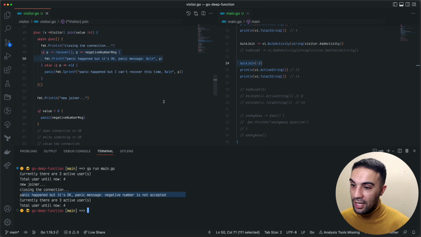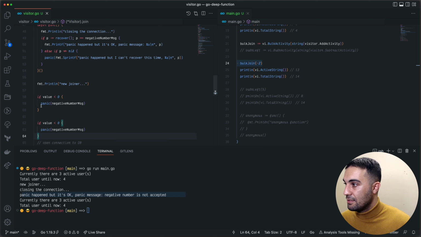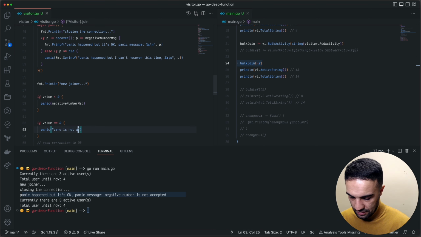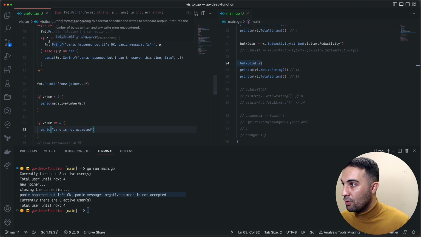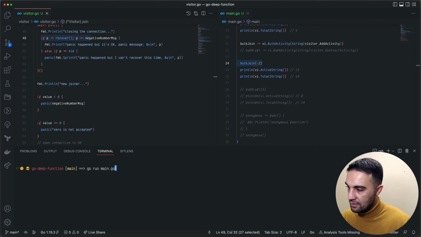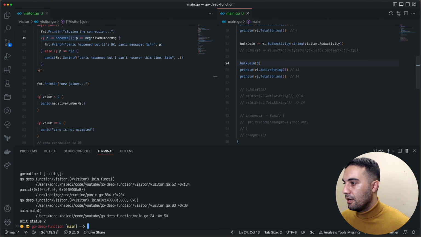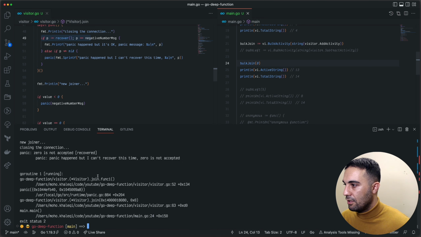The moment I change the panic to something else, for example, let's have another condition here. We're going to say if the value is less than 0, have that panic. But if the value is 0, then we're going to say 0 is not accepted. So that's a totally different message. So we are coming here to recover, but we cannot recover. That's the problem. So let's see it now. We're not going to get an issue. I'm going to change this one to 0. So this time, actually, we have an issue.